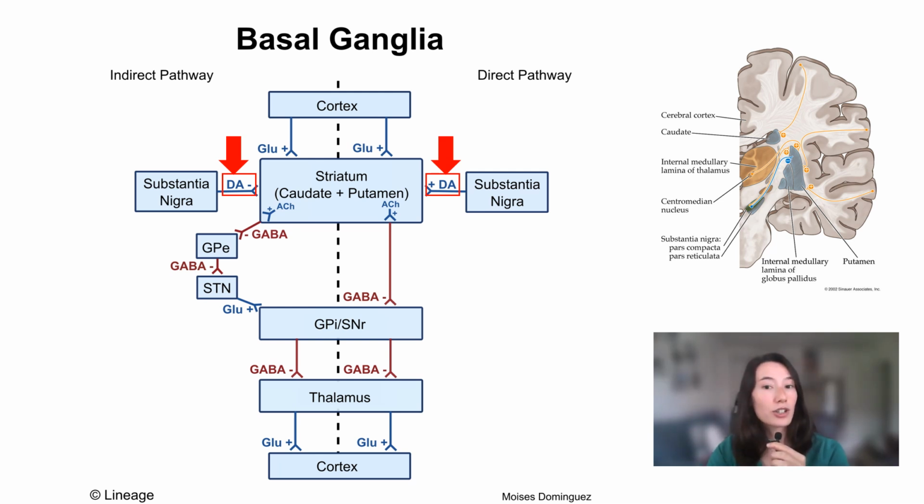So to give an analogy, and this is just something that I thought about myself, think about the cortex, or when it produces and sends glutamate, think about this as the first part of a sentence, and the dopamine that's being sent from the substantia nigra as being the second part of a sentence. So let's say that when it is working normally, I'm telling the thalamus and eventually the cortex that I want to lift my right arm.